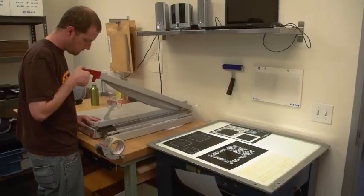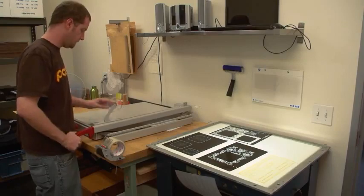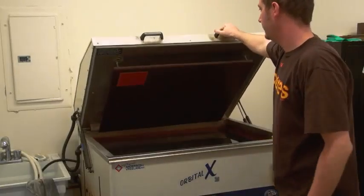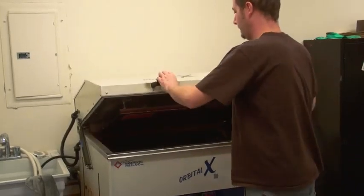I found three systems that I was interested in: ByDesign, NetSuite, and MAS90. I didn't want to go with a small company — I wanted someone that's been in the business for a long time. I was also very price conscious, and I wanted a solution that was going to be able to grow with my business.